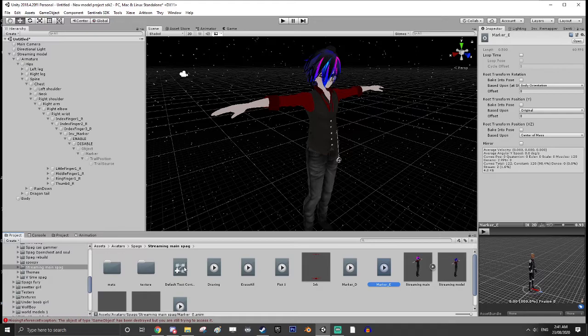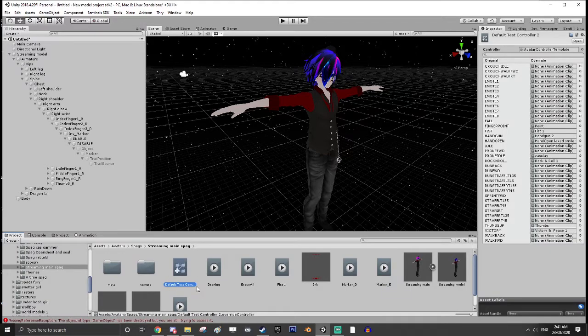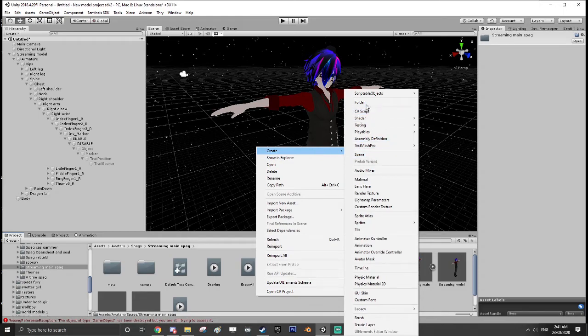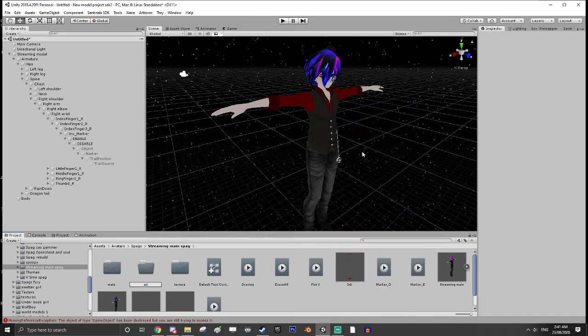Alright, on our animation controller, our default animation controller, just drag the marker into one of the emote slots up here. So marker disable, I'm going to put on emote 2. Marker enable, I'm going to put on emote 1. Alright, and we're all good. You can create a folder in here, just call it animations to keep it tidy.